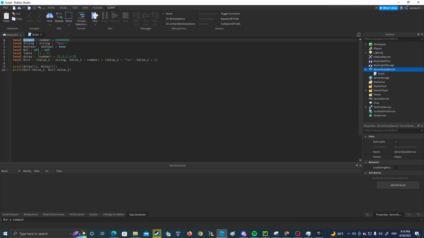You can also put variables inside of here. For instance, if you wanted to change that to number, you can. So the fifth index, instead of being 5, will actually be equal to this, a reference to this in memory. Again, I will explain what that means in a later video, but that is how we make variables in Lua. Those are also the basic primitive data types in Lua.